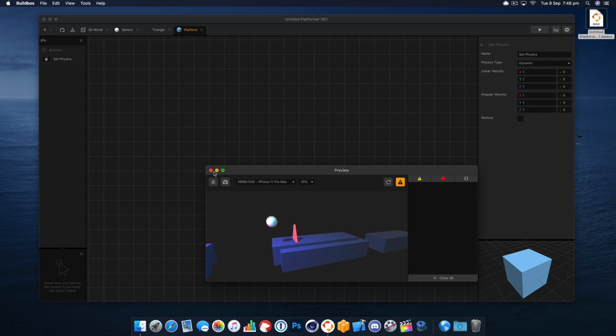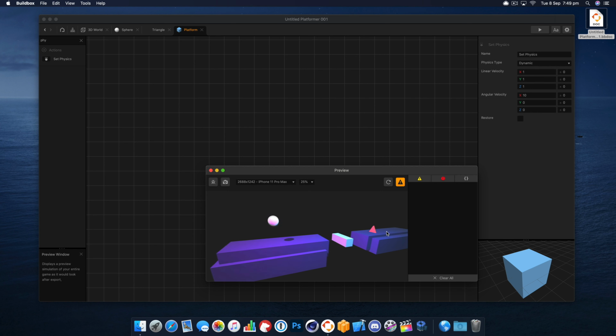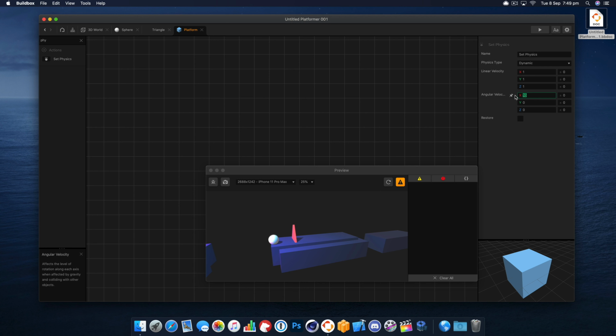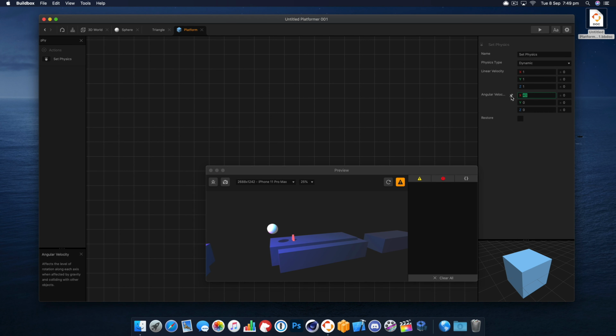Oh yes, that's perfect. And again, we can play around with these values to get it, when the platform moves, doing different things. Let's try that. Yes, yeah.